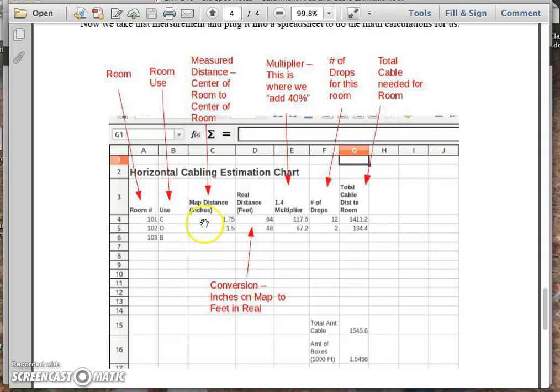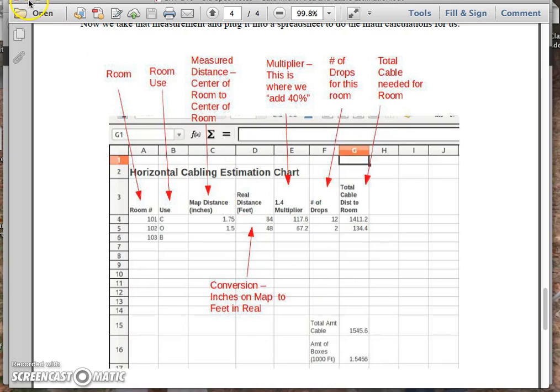I measure the distance on the map in inches and have it calculate to feet for me. In the next column, I add that 40%, multiply by the number of cable drops, and come up with a grand total of the amount of cabling I need for that room. Then down here, a total of the amount of cabling I need for the whole building, which is going to help me start ordering my equipment.